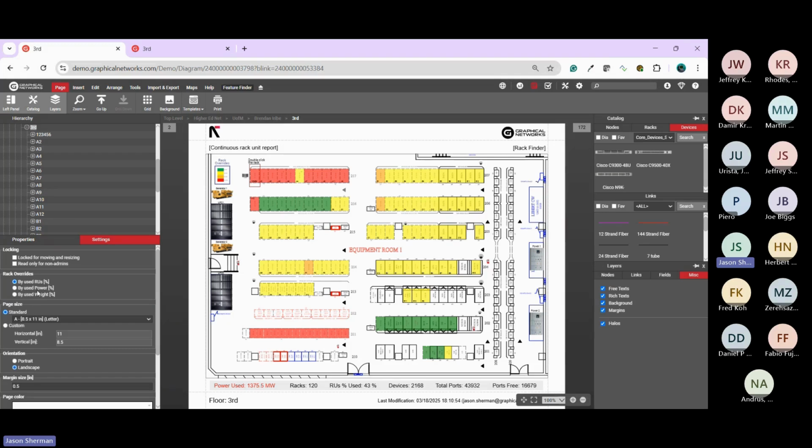On the left-hand side, you could also switch out and say, oh, I'm going to view these by power because we are calculating power for equipment as well. Or we can look at it by weight as well. So kind of up to you guys and how you do that.